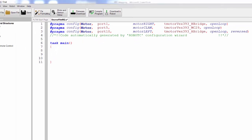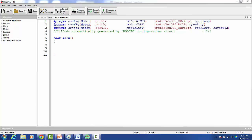Before we get going, there are two important things to remember when programming the remote control. First, every remote control program will use the vexrt command to access the values of the joysticks and buttons. Second, all remote control commands for the robot must be placed within some type of while loop. In our case, we will place it within an infinite while loop.